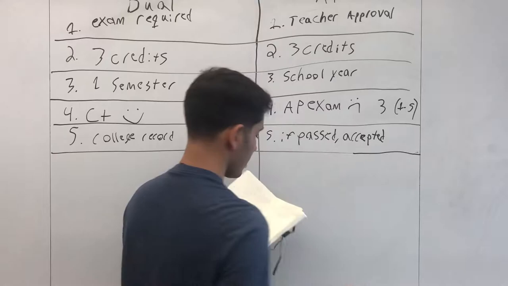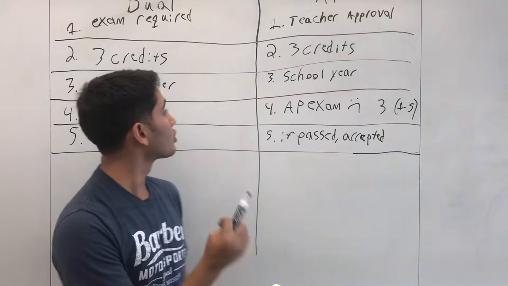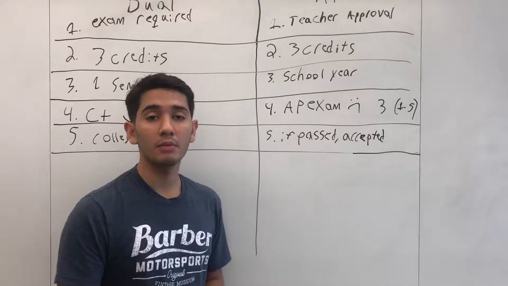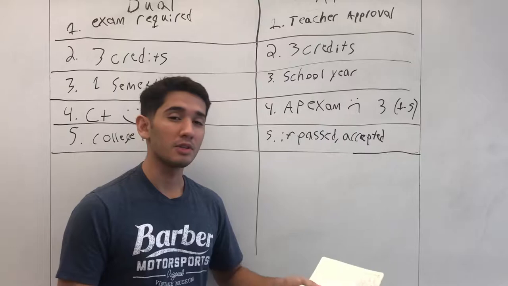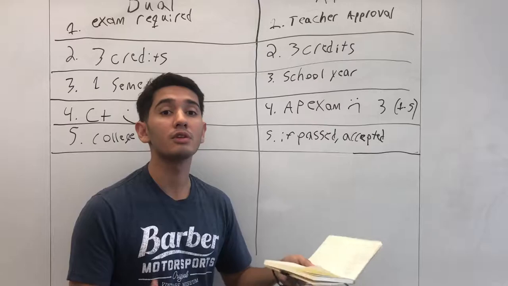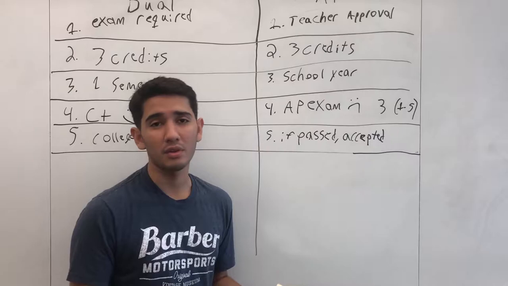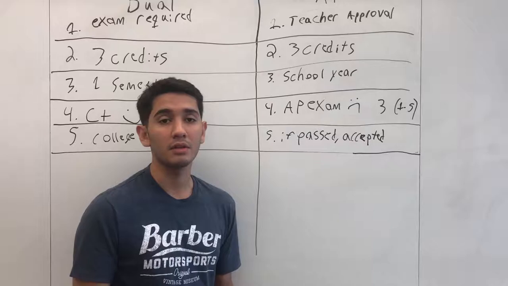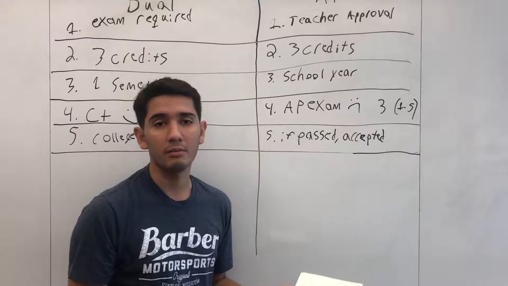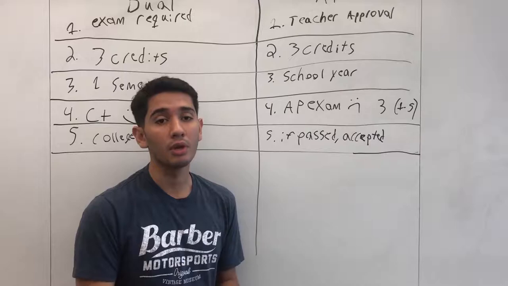Now this part depends on the person how you want to look at it. For dual enrollment, the assignments are worth more since it's a shorter term. Every homework assignment or exam or quiz is going to be five, ten, fifteen percent of your grade. It's a bit stressful when you think of it, but it really makes you focus and you know how much it's worth so you put that much more effort into it. For AP where it's a whole year, you have a bunch of assignments and they all just compound on each other. One percent assignments, half a percent assignments, and they go on for the whole year. You've got to be more on top of yourself the whole year as opposed to dual enrollment where you've got to be on top of yourself for four months.